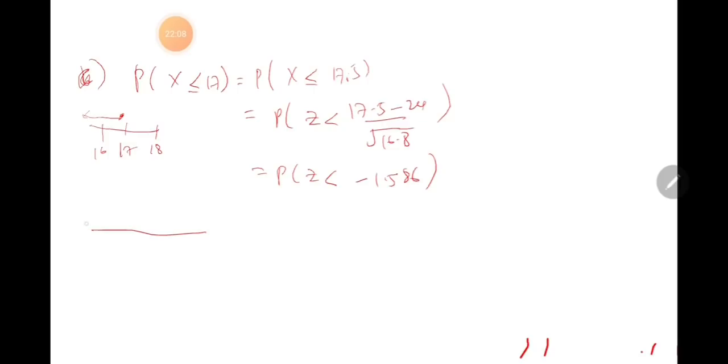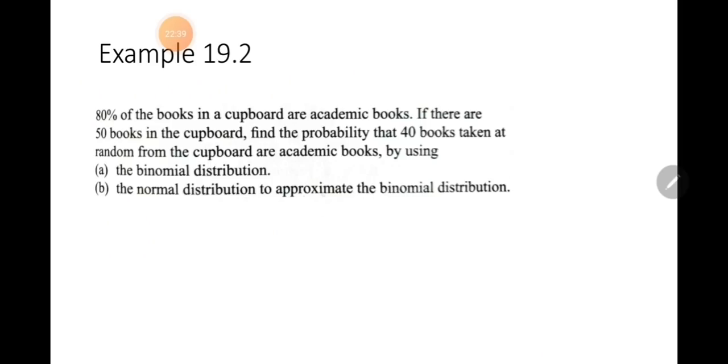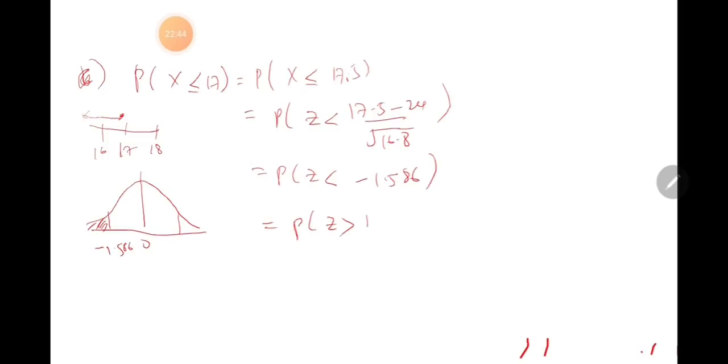Okay, so negative 1.586, from the standard normal graph, will be on your left side. So you need this small area on your left tail. But the statistical book doesn't give you the negative Z. So what you do is you can get the probability from a positive Z. So it will be P Z greater than 1.586. It will be similar, because you just want to find the probability anyway, and it's symmetrical, so definitely it's going to be the same. So look at your statistical table. Z greater than 1.586, you're going to get 0.0559.